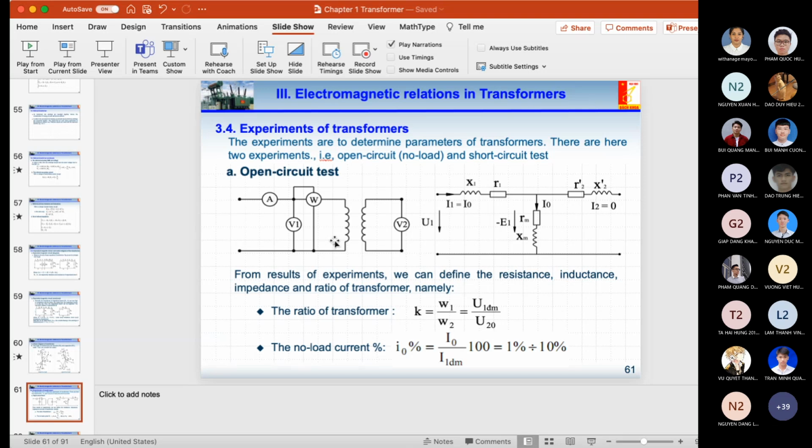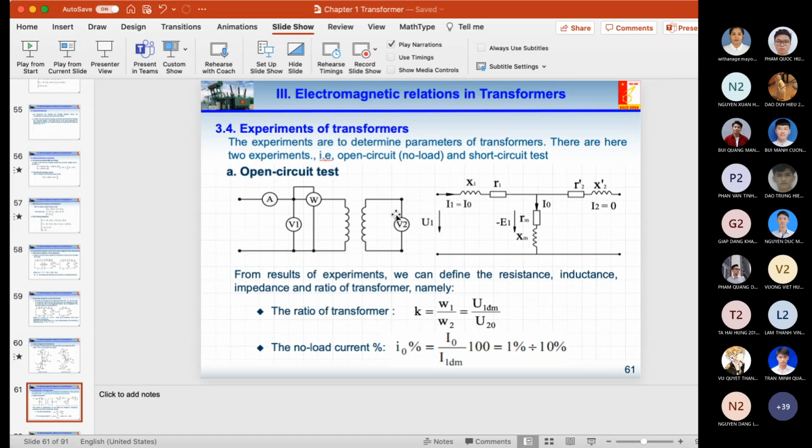Maybe you should read some textbook or go to the internet. You can see what the effects of eddy current are, and also the advantages and the disadvantages of eddy current distribution. And here is to measure the no load losses of the transformer due to the variation of the magnetic circuit of the transformer.